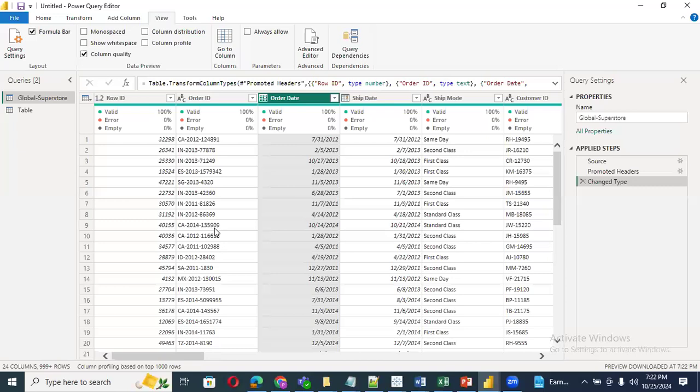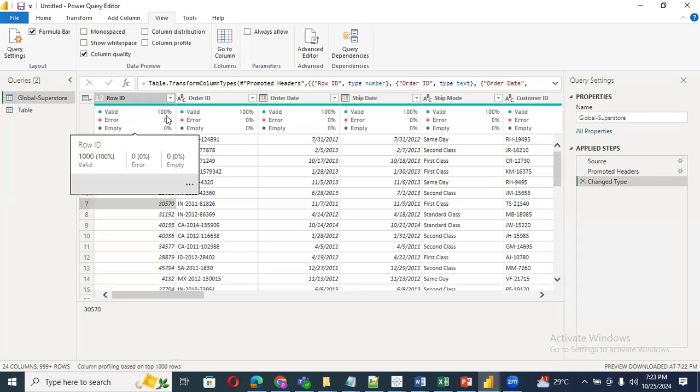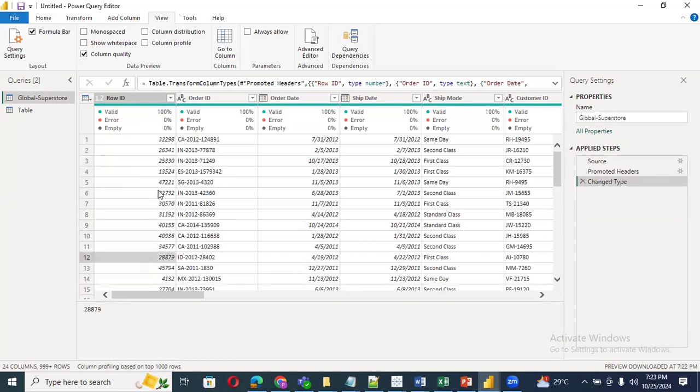What is quality? Suppose in your data there are 100 columns, and in those 100 columns, 10 columns are null or error. That means it cannot give you any result. If your data set is blank or null or error type, you are not going to get any answer for that. Even if you do the sum of error or sum of null or sum of blank, it won't give you any result unless we have some data here. If errors are there in that data set, you are going to get a percentage. If any empty rows are there, you are going to get that result. That is known as the column quality.